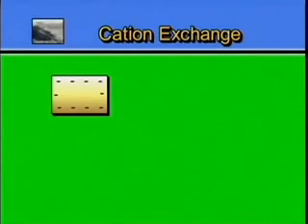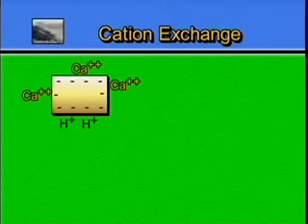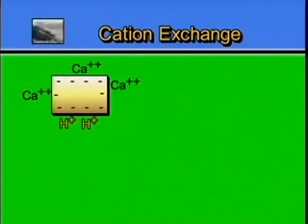This square with these little dashes in it is drawn to represent a soil mineral particle. Let's say this is a particle of a clay mineral in the soil. These negative charges or dashes are found on the surface of that clay particle, and attracted to and held at these negative exchange sites will be cations. I put calcium on there, Ca, with 2 positive charges. I put some hydrogen on there. H is the chemical symbol for hydrogen, with 1 positive charge.